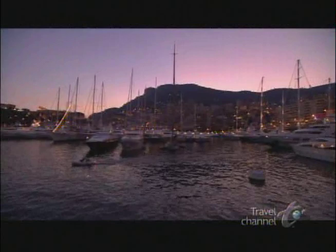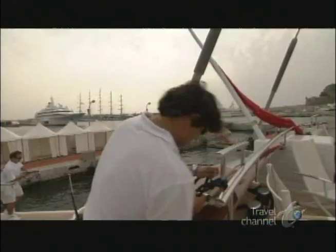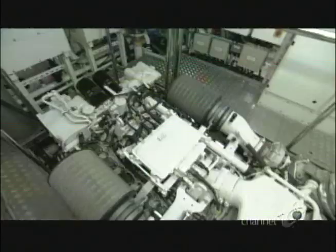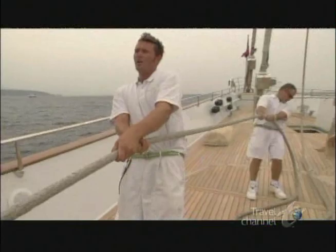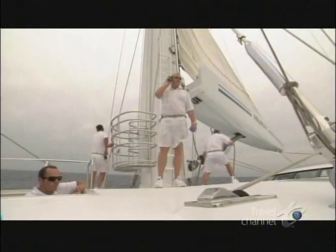All the luxury might have made you forget that this is, before all, a sleek and powerful sailing machine, which we're lucky enough to take out for a spin along the French Riviera, from Monaco to Golf Jouen. As we leave port, Mirabella is also a state-of-the-art motor yacht, equipped with two sophisticated V12 1,000-horsepower engines transmitting 800 kilowatts of power through a gearbox to the propeller. Once Mirabella's custom-built 23-foot tender is safely stored in its special garage, we're ready to hit the high seas. The captain is required to have knowledge of both motor yachts and sailboats — bringing a yacht of 247 feet into a sailing position is truly a crucial moment.